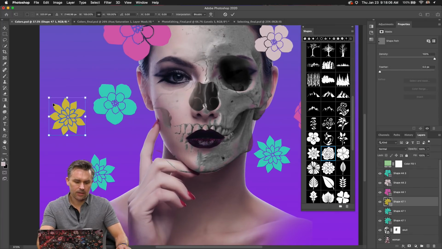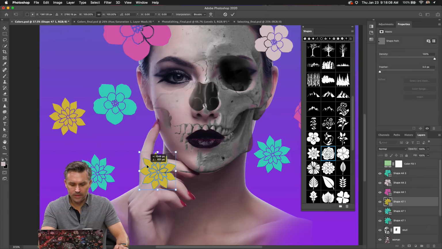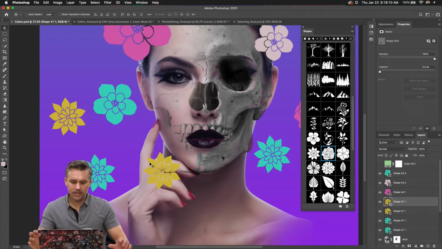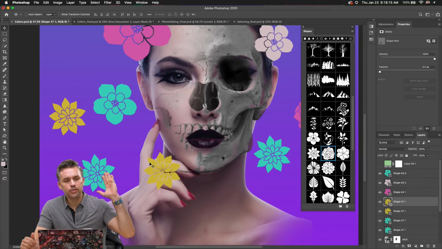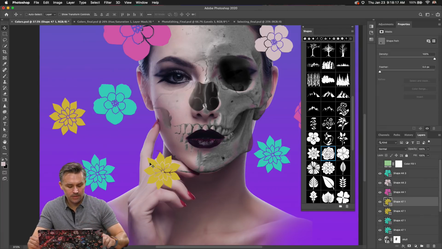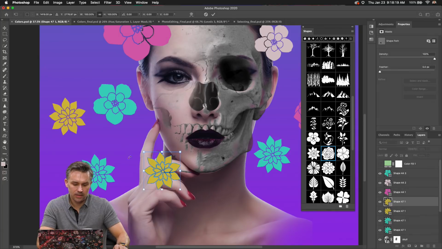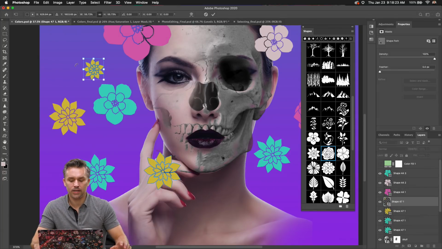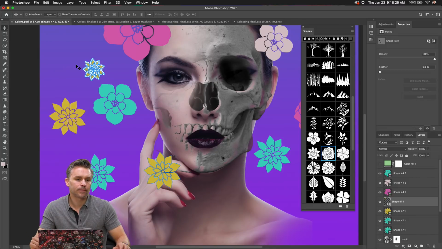Command Option T, boom. I could take this, move this over, release, that duplicates it. So if you want to duplicate and move at the same time, Command Option T, right? That allows me to move it over, creates a new layer, I can shrink it down, and I'm well on my way, right? So that's my goal in this case.